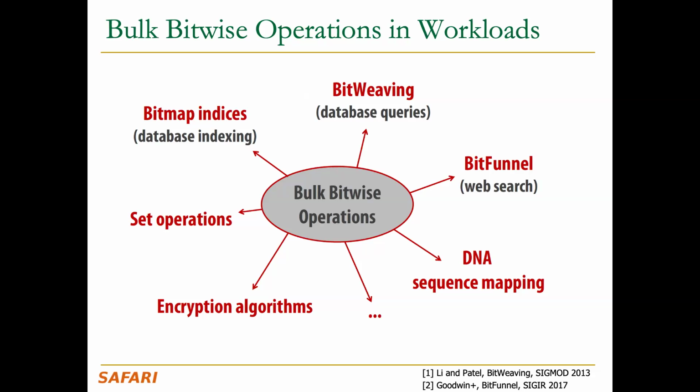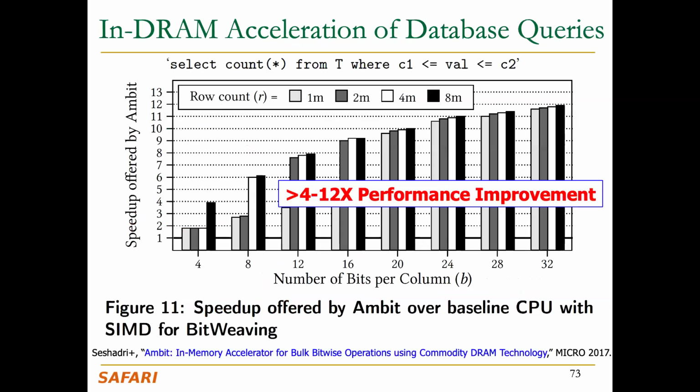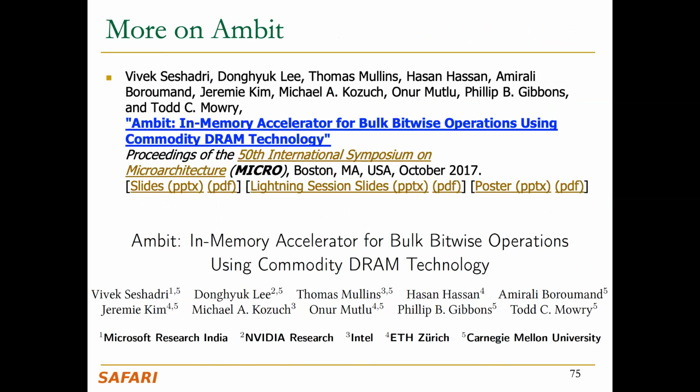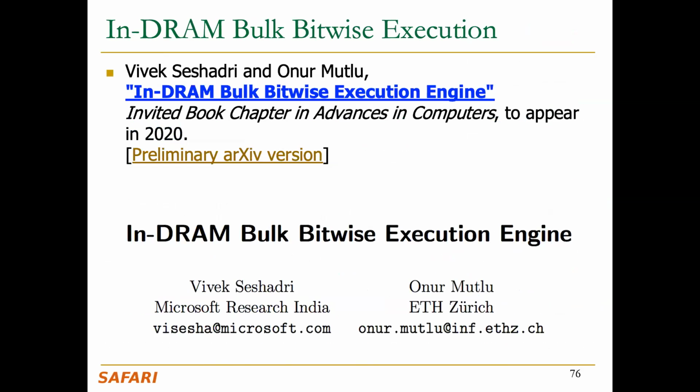So what we did was take some database algorithms and also set operations, etc., and ported them to our simulator that can simulate the behavior of the system. And we see significant performance and energy improvements. This is an example from a particular query. You see 4 to 12x performance improvement. And as you increase the size of the data set, performance improvements also increase, which is something that you really want in your system. I'm not going to bore you with a lot of data. You can read the papers, but I just want to give you the basic ideas of these operations. And these are the papers that talk about this in more detail.